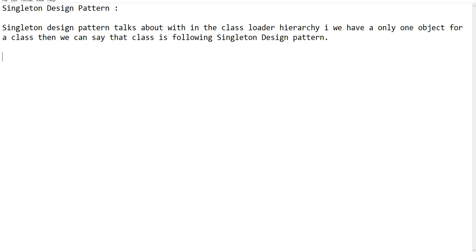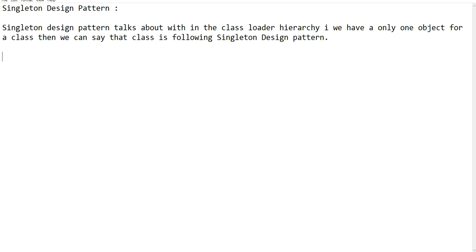But can every class be a singleton? No, we cannot make every class a singleton class. There are some scenarios where we can go for singleton, and some scenarios where we should not make a class singleton. If the class falls under these two or three scenarios, then we can make the class singleton.